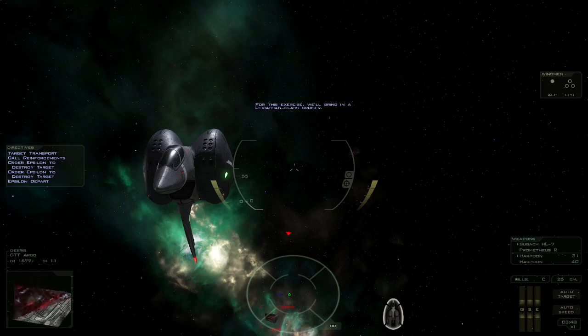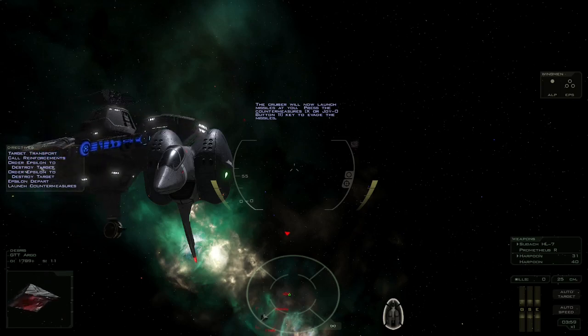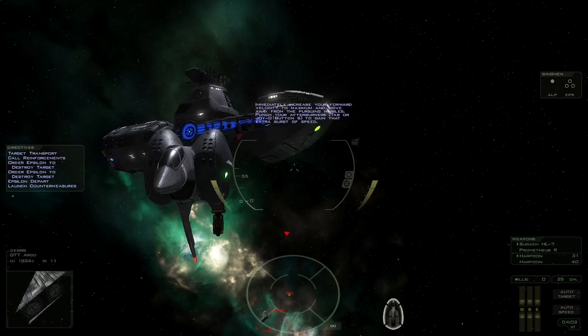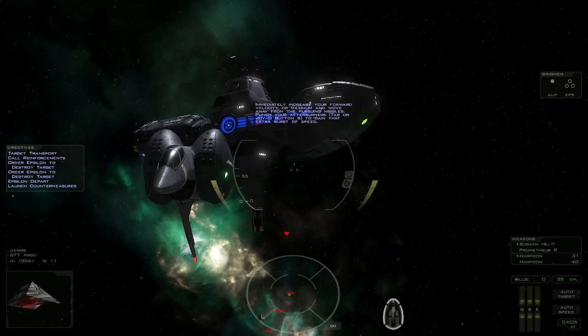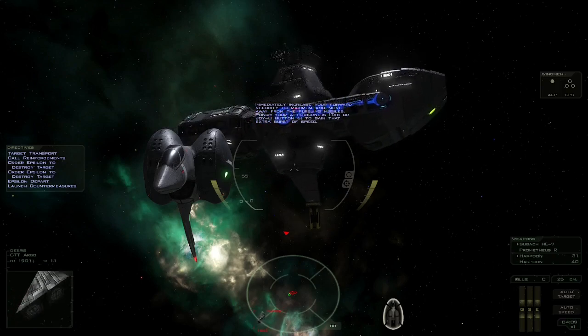For this exercise, we'll bring in a Leviathan-class cruiser. The cruiser will now launch missiles at you. Press the countermeasures key to evade the missile. Immediately increase your forward velocity to maximum and move away from the pursuing missiles. Punch your afterburners to gain that extra burst of speed.